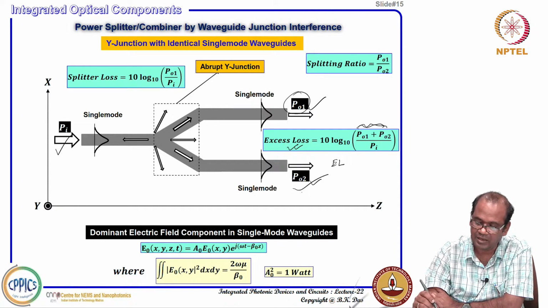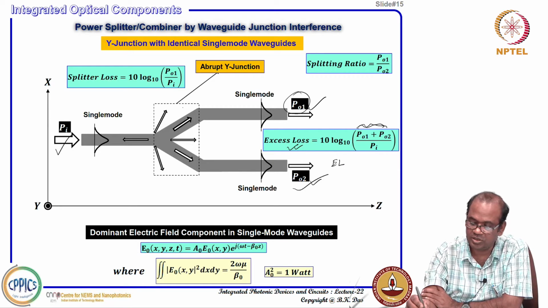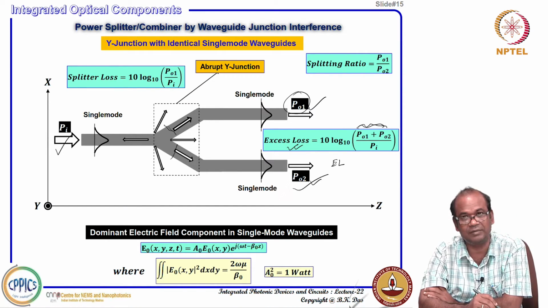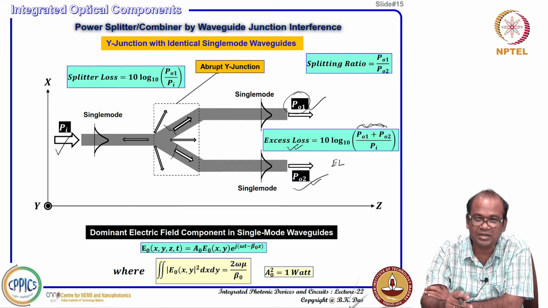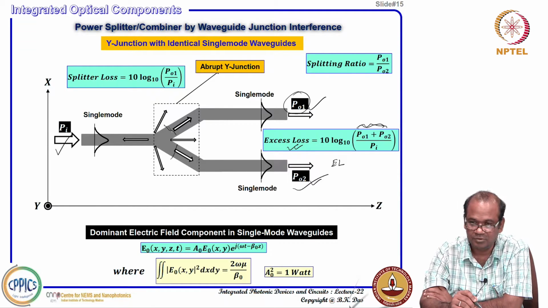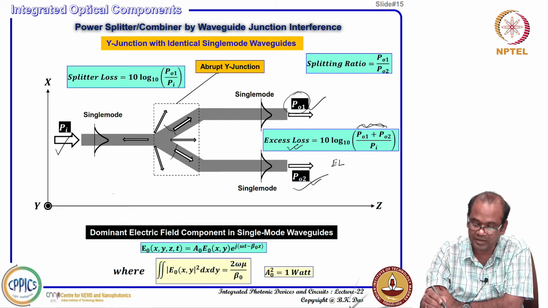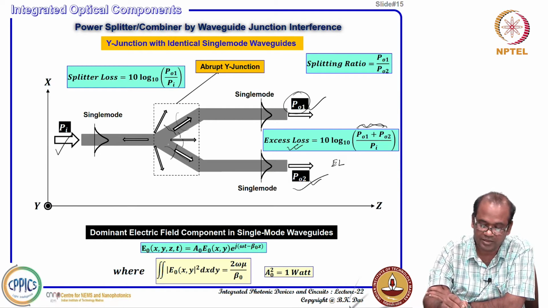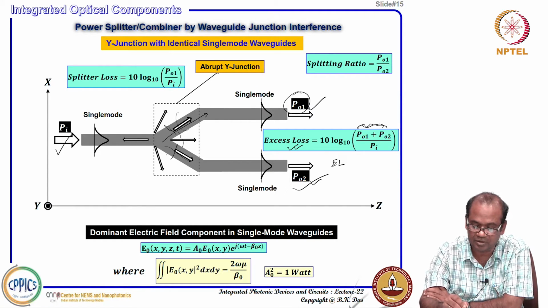Okay. And then another thing is that, if there are losses, it can happen that this waveguide, waveguide 1 and waveguide 2, may not be symmetric. Their width may be slightly different also. You can design that also. In that case, even though loss is there and something is coupling here, something is coupling here, depending on the waveguide dimension and their angle, maybe this angle is a bit bigger, this angle is a bit lower. So, in that case, the power coupling into this waveguide and the power coupling into this waveguide may not be the same.